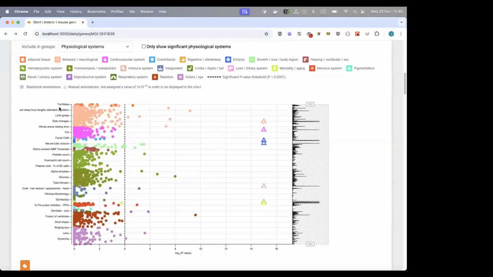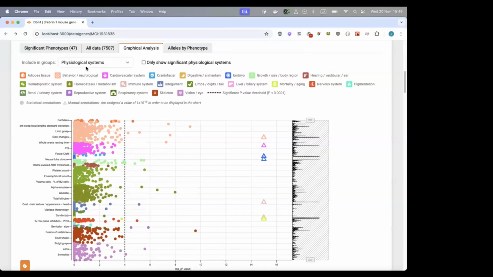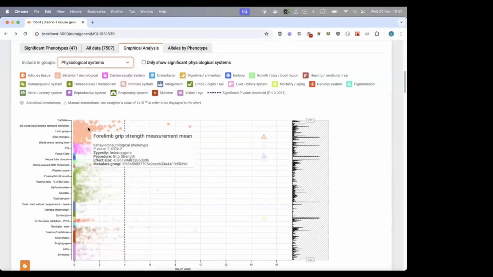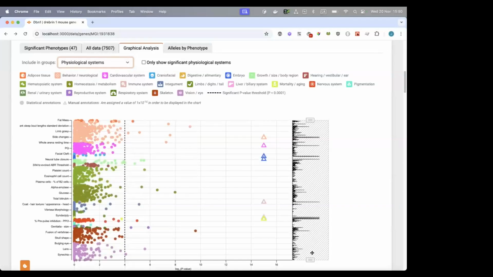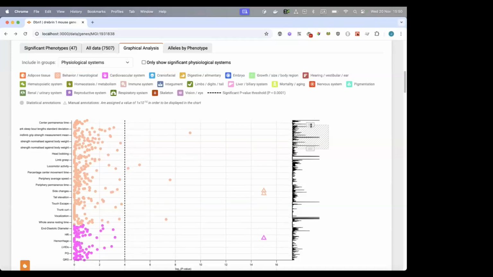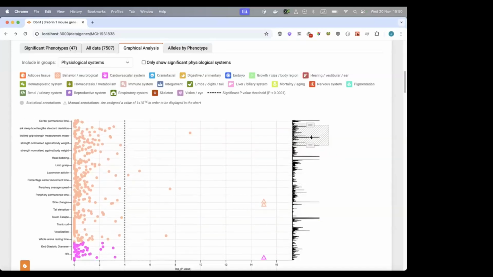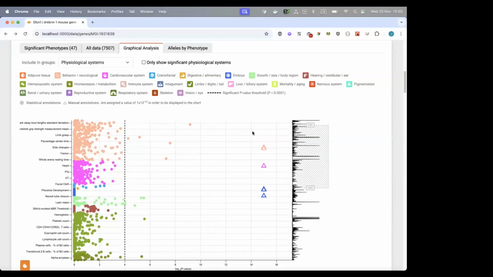On the y-axis, the chart can switch between physiological systems or procedures. You can change it through here. Let's say that you are interested in this kind of data, like the behavior neurological system. With the control on the right, you are able to check in more detail and zoom in onto these specific parameters. You can notice that some icons are different. These are the manually assigned phenotypes, so to distinguish them, we have put another icon.